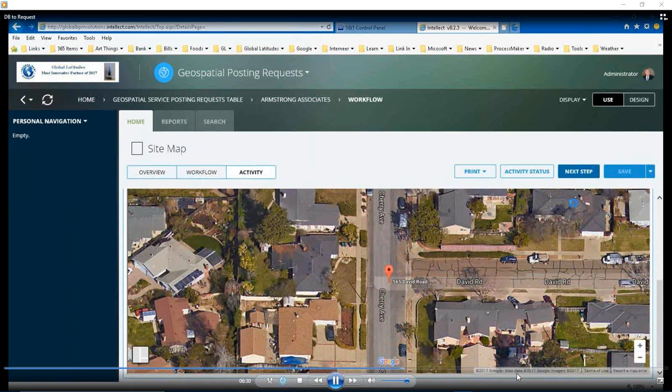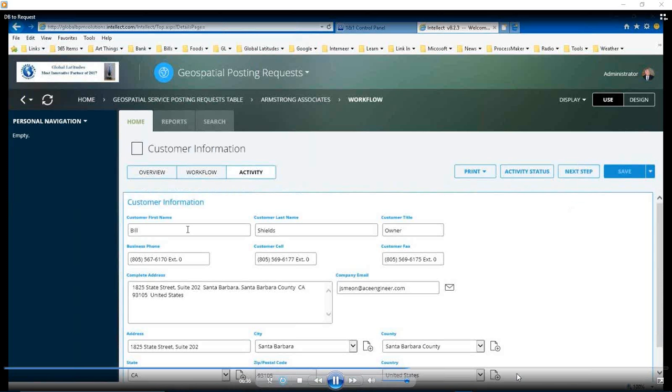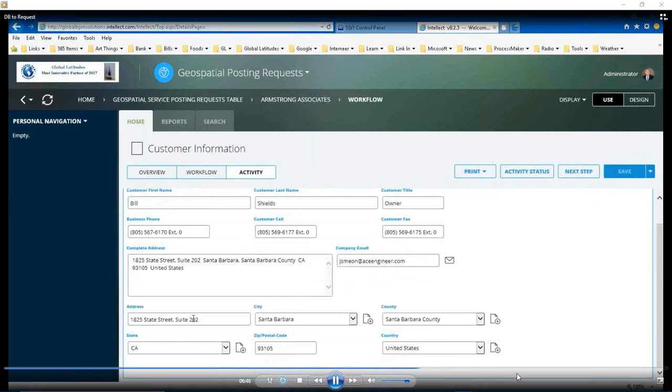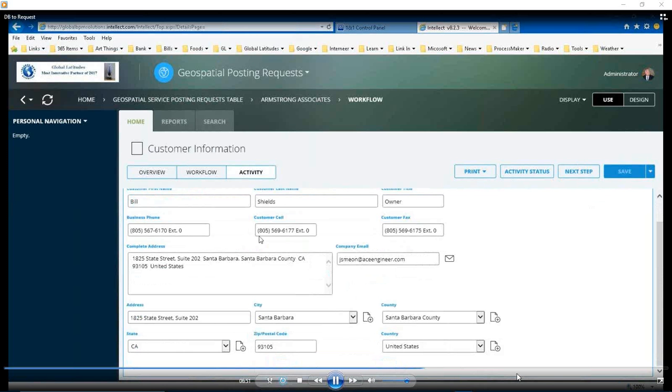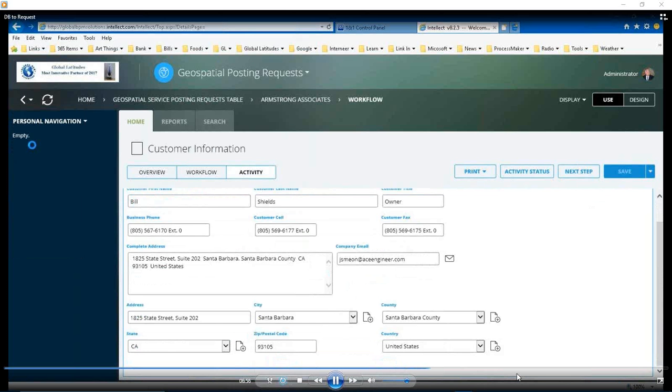It's quite a nice thing. Well, we're going to go to the next step. By going to the next step, it's going to remove some of the green and make it like it hadn't happened before. That's what happens on update. Now this customer information came from the database, but you can update and make changes to it at this time. However, you'll still have to go back and make changes to it in the database. It's only a one-way trip.